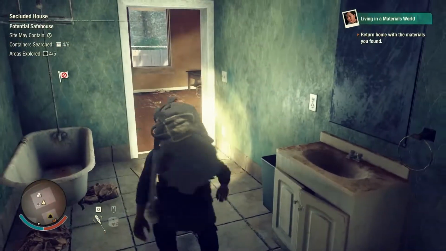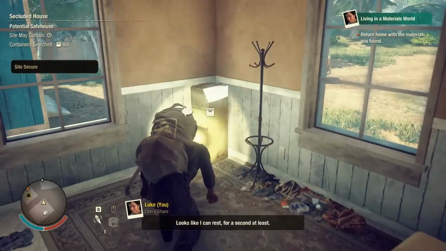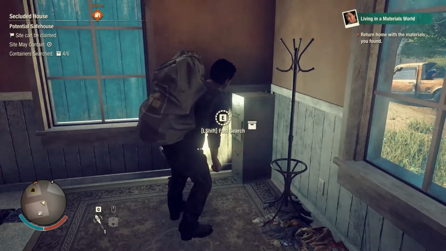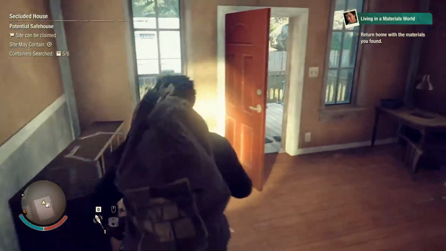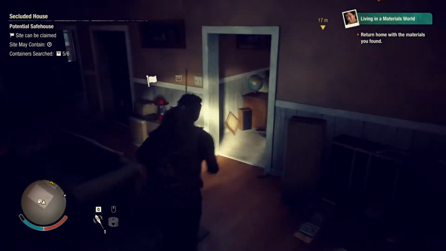All right. I think it said toothpaste. One more room. Looks like I can rest for a second. All right, at least. Site secure. There we go. All right, I think we're good. We'll get this and then we'll head back to the base. We got more ethanol. Okay. And then if we wanted to, we could try to claim this place. But like I said, it says that we missed something. What did we miss?